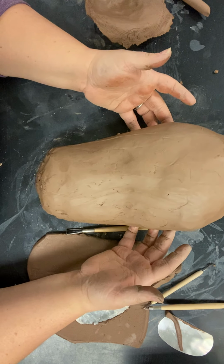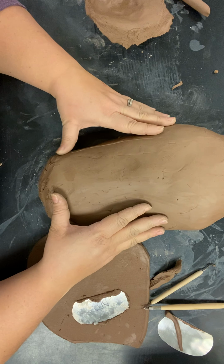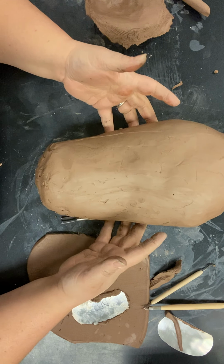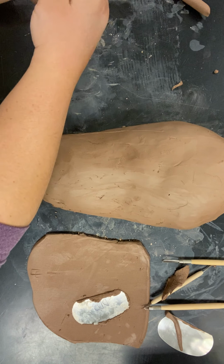So make sure that your mask is even. If it's crooked and lopsided now, it's gonna be crooked and lopsided when we're finished. So make sure that your mask looks pretty solid, the base looks pretty solid, so that the rest of it stays solid as well.